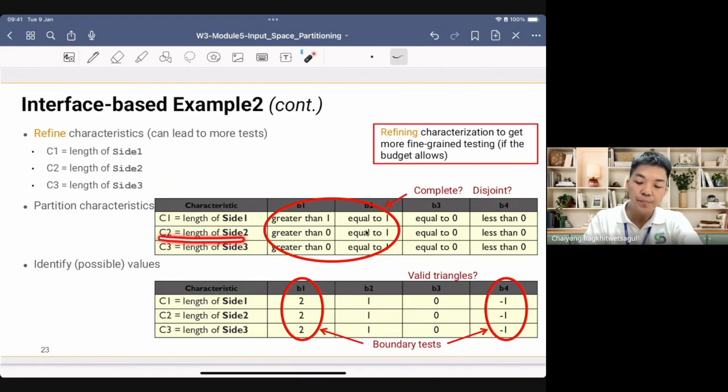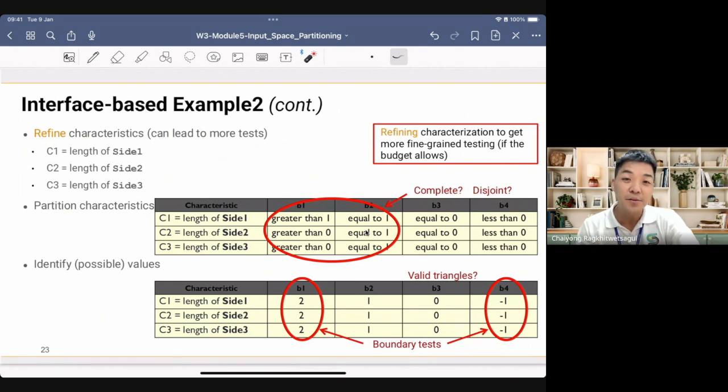For C2, I have the block B1 of greater than 0. I have the block B2 of equal to 1. And I have the block B3 and B4 similar to the previous characteristic. And for C3, I also have B1 of greater than 0, B2 of equal to 1, and then B3 and B4 are all the same.